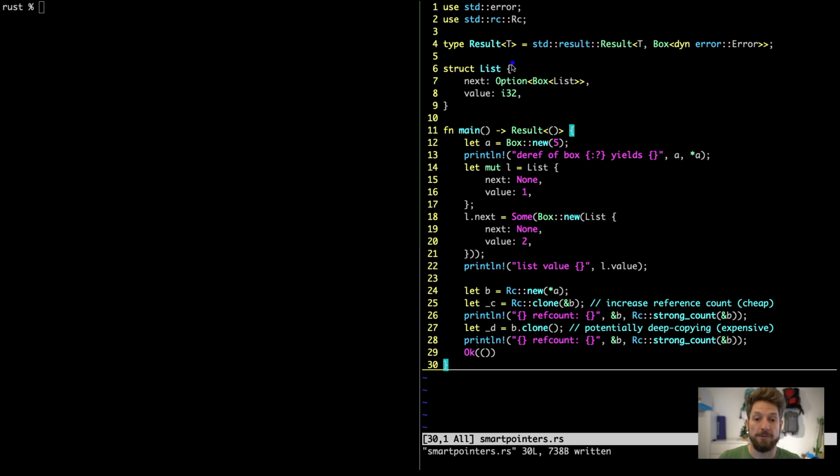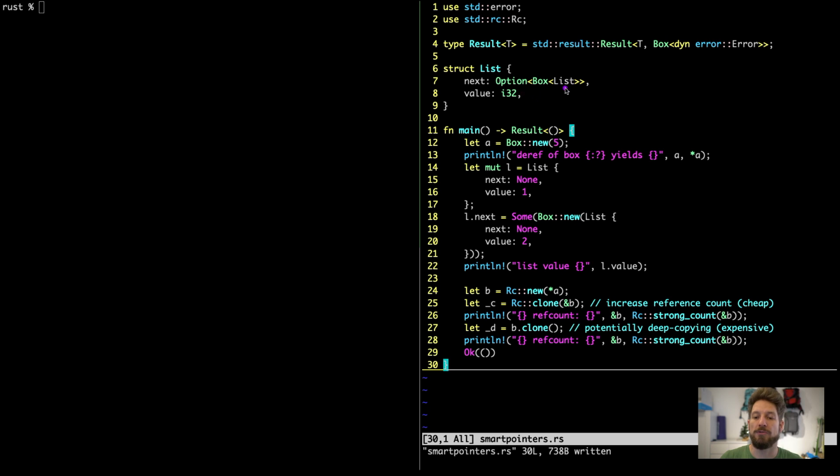Another one is, for example, in a List struct that you've created. You might want to have this as a linked list, and there you can go: the next element of your list will be optional, so you might have a next element or not, and you will use a List again inside. So List is having a next element of type List. Now, if the compiler would look at this, it would try to figure out the size on the stack for this struct, meaning next has to have a size. Okay, with Option it can deal, fine.